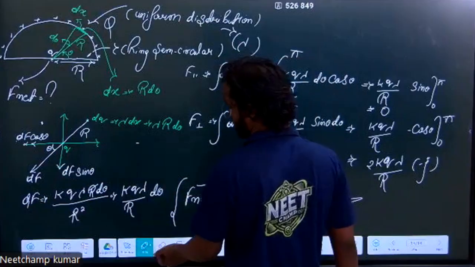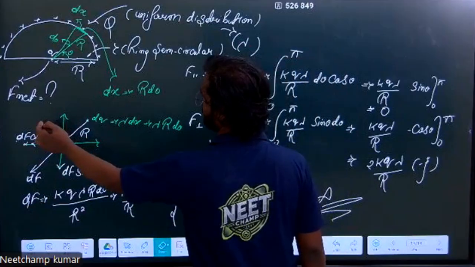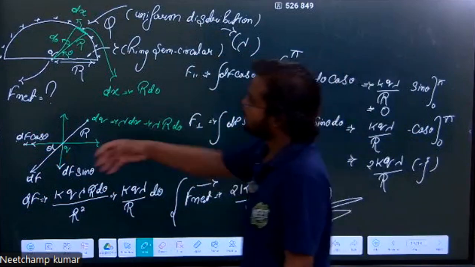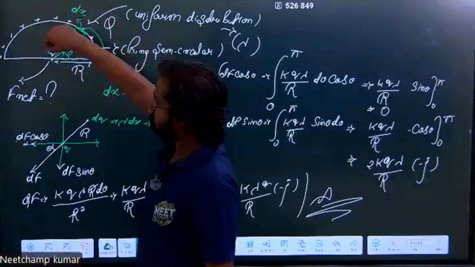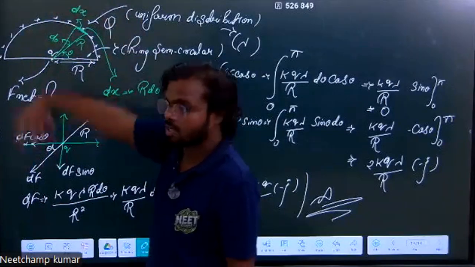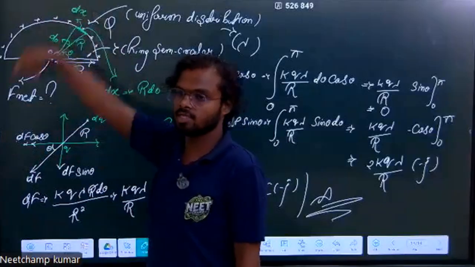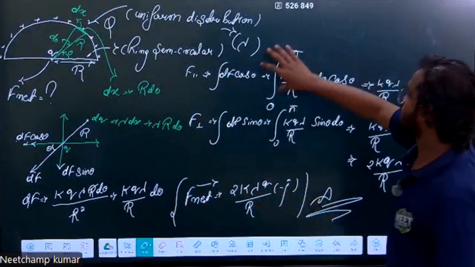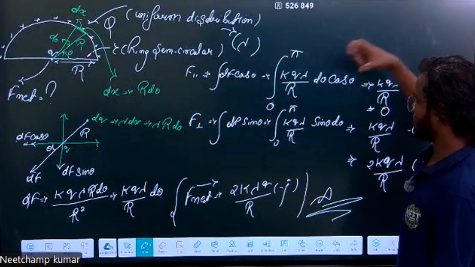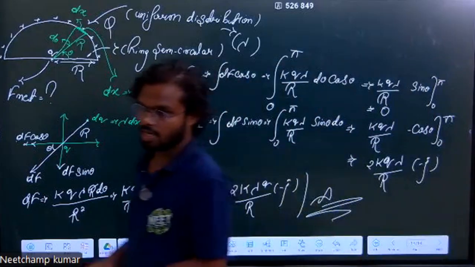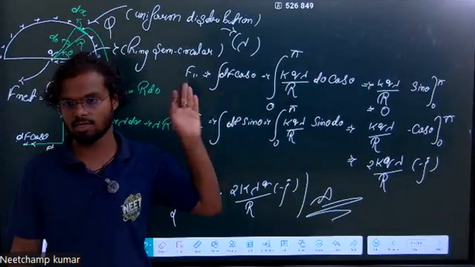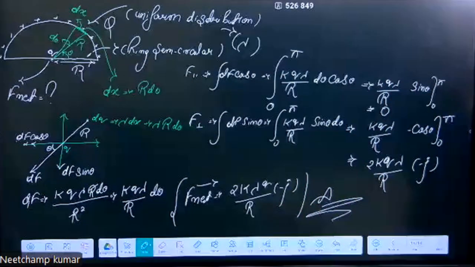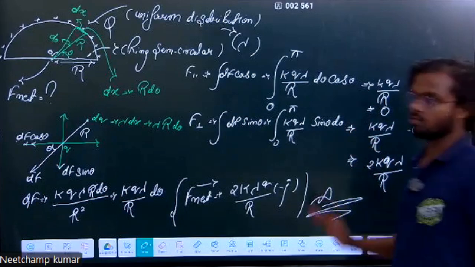If someone asks me to tell the direction of the force, I have no need to do all this calculation. I can just tell that these charges are there, this point charge q is there, so they will try to repel in the downward direction. So the net force will always come in the downward direction. There will be no force in the horizontal direction. So I can directly write that this horizontal force will be zero. But just for safety, I have shown you that this will be zero. You can calculate it also, but further we are not going to do this calculation. We can directly say the horizontal force will be zero only. There is no need to do the calculation in this case.